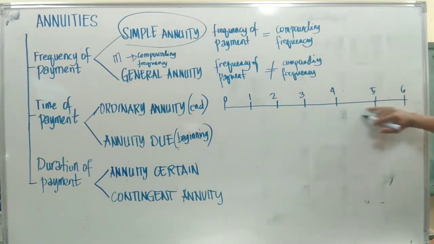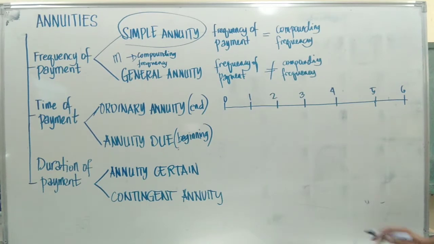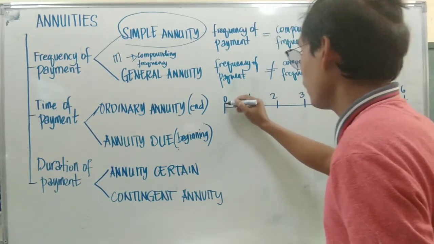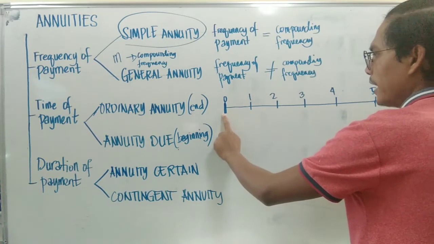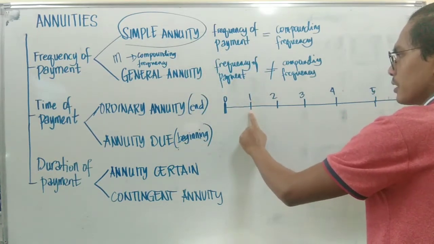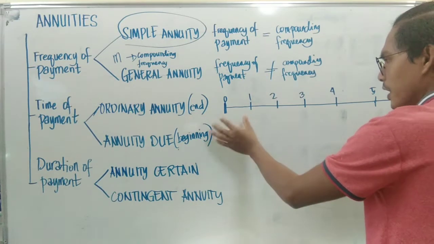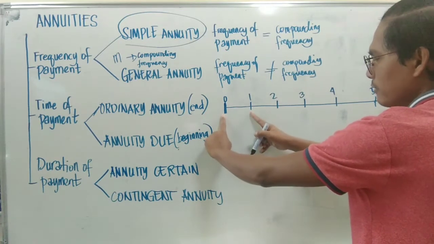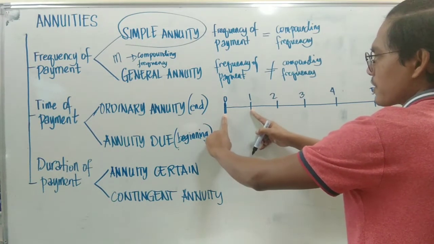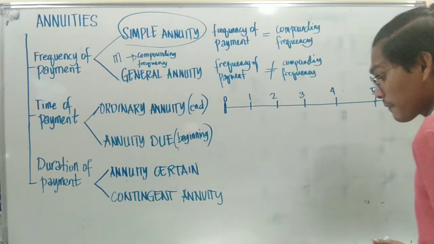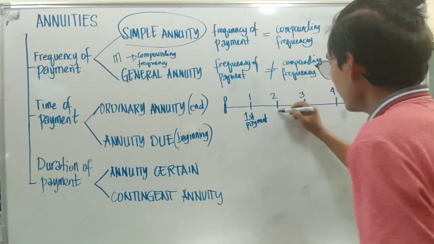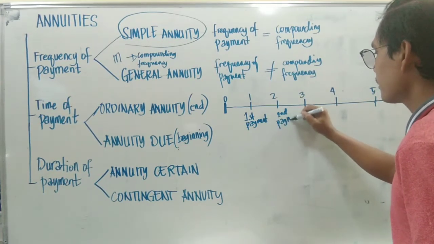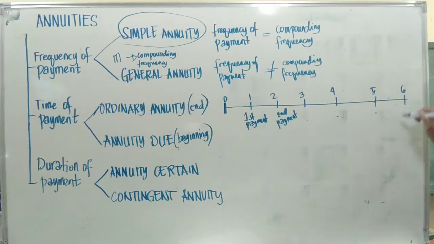Example, you have loaned an amount in an institution or a bank. So your first starting point in here, you have loaned your money. The day you have loaned your money is the 0 interval. Then after the first month will be the first interval. Okay, this is the end of each interval. From this point to this point is the end of each interval. Okay? So, you will have your first payment. Then, you have your second payment. And third, fourth, fifth, and sixth. So, that is the illustration of ordinary annuity.